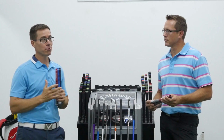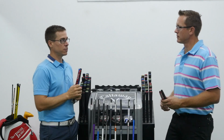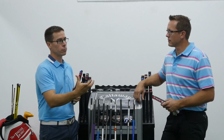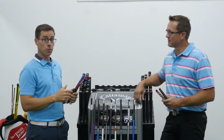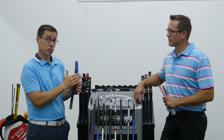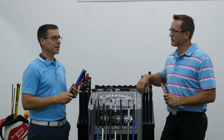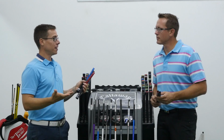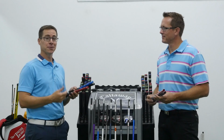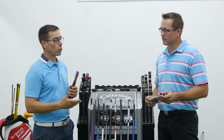One of my clients, who's a really good customer of mine, has tried a variety of different grips and really struggled to find the right grip. But over a period of time, I think we've eventually got to the right grip, and he's a good player. So he really is enjoying the grips that he's got. But we struggled, and basically did trial and error with a whole lot of different ones. And then there are people who come in who don't really pay attention and care more about what the grip looks like. So they're all about the color, which is okay as well.